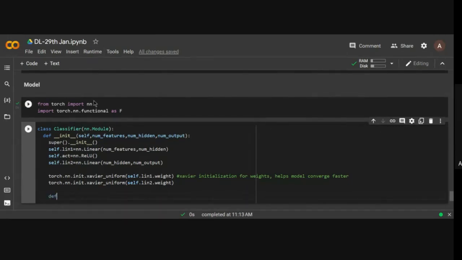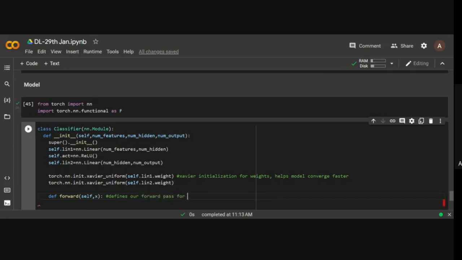And we'll define a forward function. This defines our forward pass for our network. Here we essentially need to go through every part of our network.